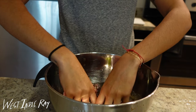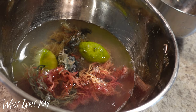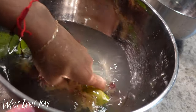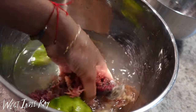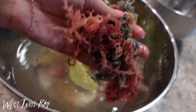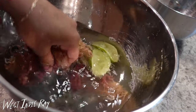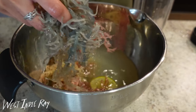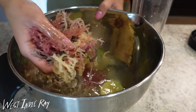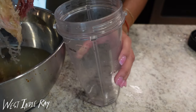I'm just massaging it in there making sure that it's all good. You can see me just showcasing the beautiful colors so you can see exactly what you are getting yourselves into — a lot of holistic, beautiful Irish moss. After about four hours you can see how full it looks. These are all the nutrients that are going to go into your body and treat you from any possible thing that you could have going on.